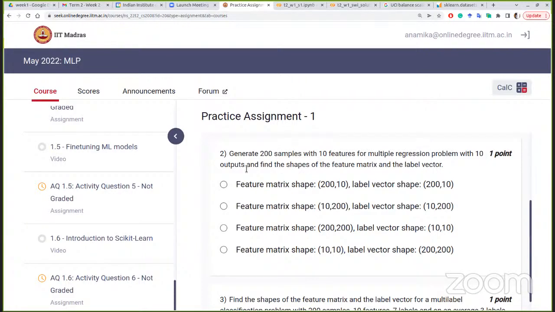With 10 outputs, and find the shapes of the feature matrix and the label vector. All right, so can you please do it using the make_regression function you can make use of.